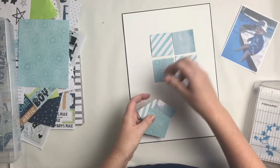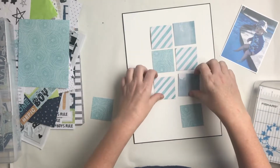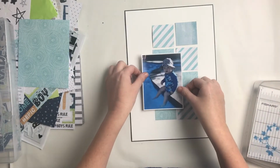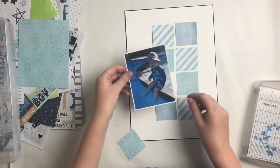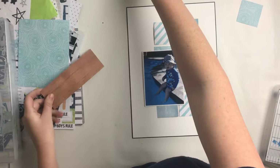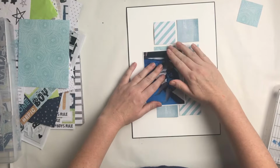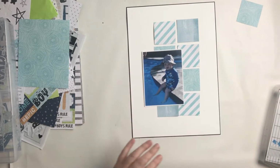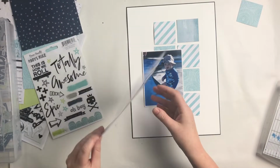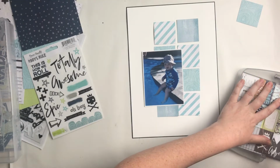For the actual layout itself, adding the paper and embellishments, I took inspiration from the photo. It's really hard to see in the picture, but the darkest strip that runs along the edge of the pool there is actually little tiny square mosaic tiles, and they're all made out of glass ones, all different shades of blue. And so I thought I could use that on a layout, and I have done a layout similar to this a couple of years ago. So kind of scrap lifting myself there, but also inspiration from the photo.